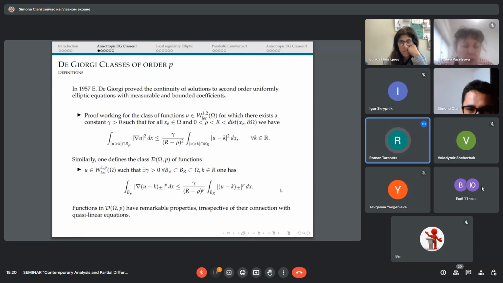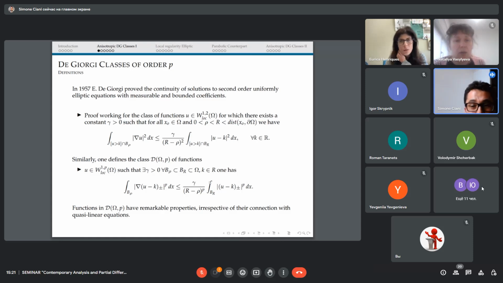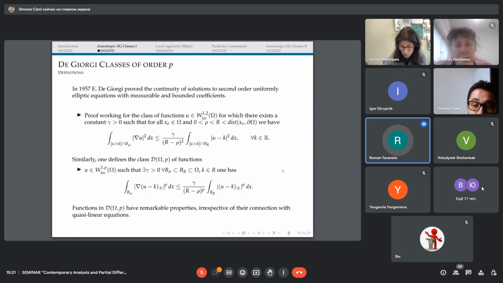Yeah, but you need convexity, because if your omega is not convex, it's not true. For example, if you have some cusp at the boundary of your domain, in this case this inequality does not work. Yes, we are considering open domains, omega, open, Simone, not only open convex domains. Convex domain, yeah, because, do you understand? If you have a cusp at the boundary, how do you cover this?